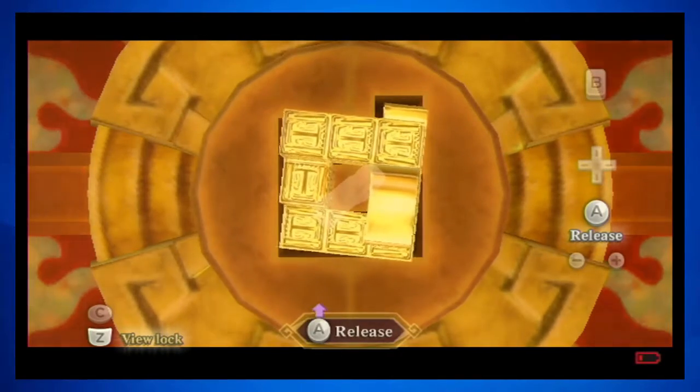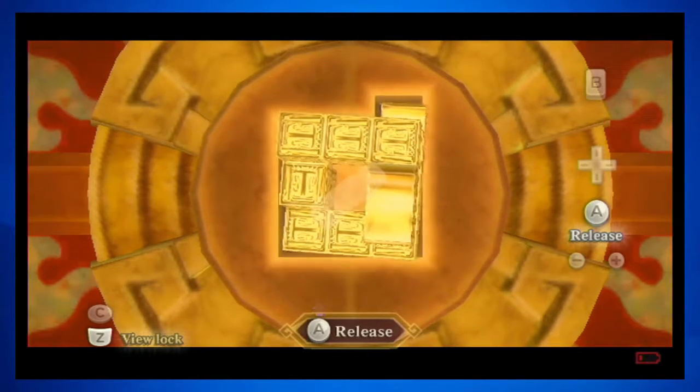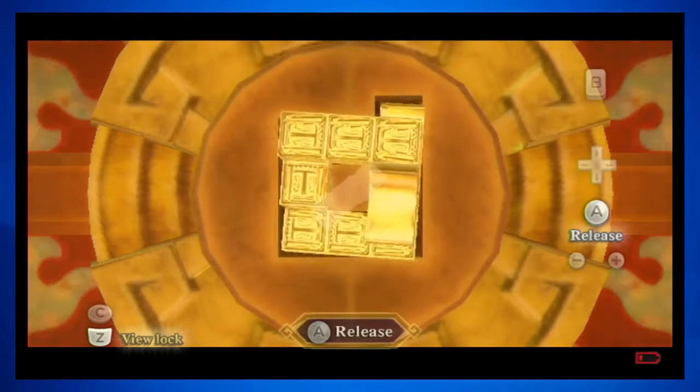I can see it now. I got it. There it is. I love how it lights up like... Yeah, you got it right. Whatever. Just release it when it's close enough. It doesn't have to be exact. Just release it when it's close enough.